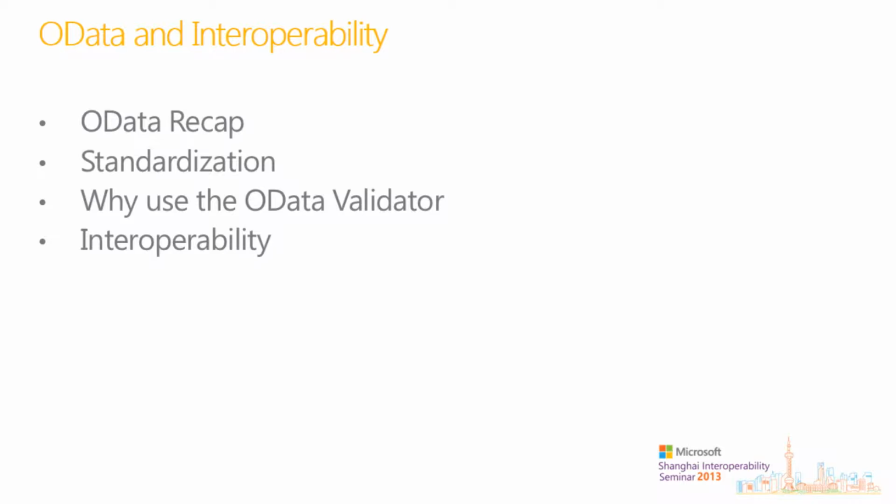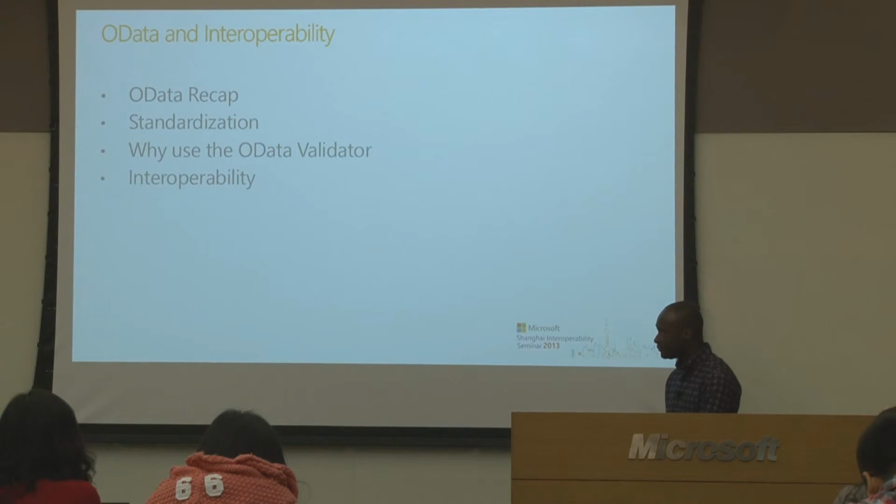So as the OData ecosystem continues to grow, there are all these clients being created that talk OData. If you create a service, you want to be able to ensure that your service will be able to interop with the clients out there. And one way you can test that is using the OData validation service that we put together.